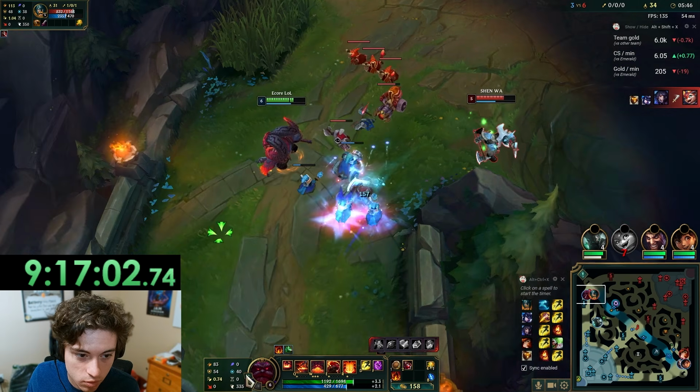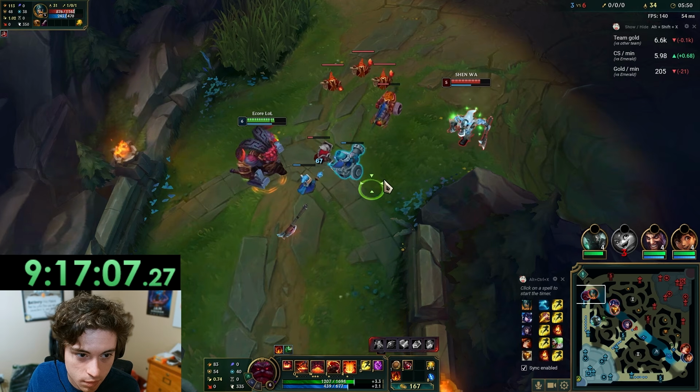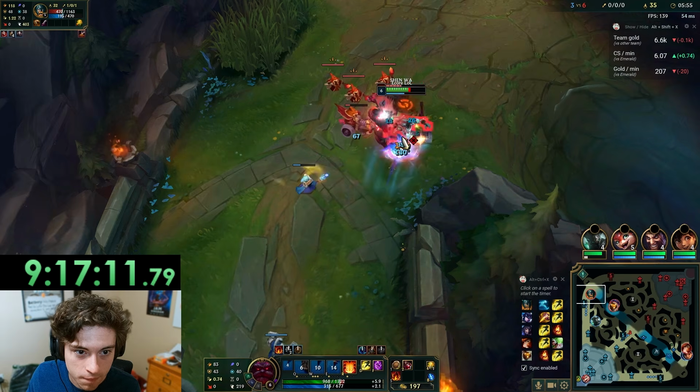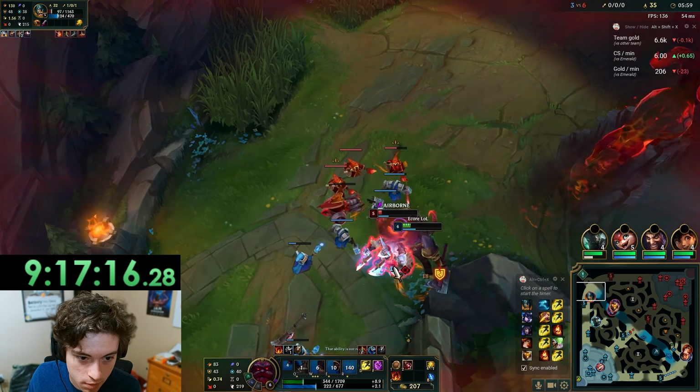1, apparently Ornn doesn't have that many bad matchups, so usually you just use your high base damage to trade in lane and stack resistances so you become unkillable. However, his bad matchups do feel really bad, so for those, just stay under tower and get tanky.